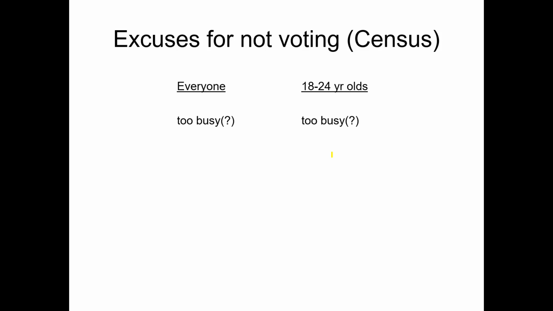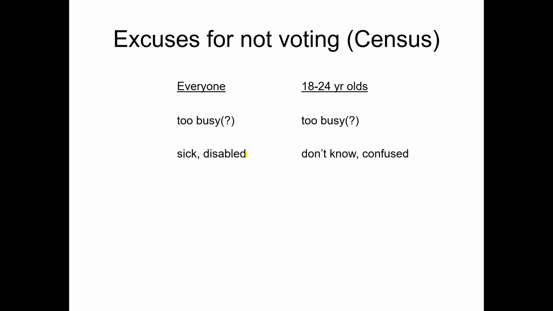And I put a question mark there because that might actually be an excuse or a smoke screen for what the real reason is, that we'll talk about here in a minute. Because if you know, for example, 4 years in advance, the exact day that the presidential election is going to be on, and you already know you're going to be busy on that day, that's pretty interesting. Some of these reasons are a little bit more practical, considering we see that the older you are, the more likely you are to vote.